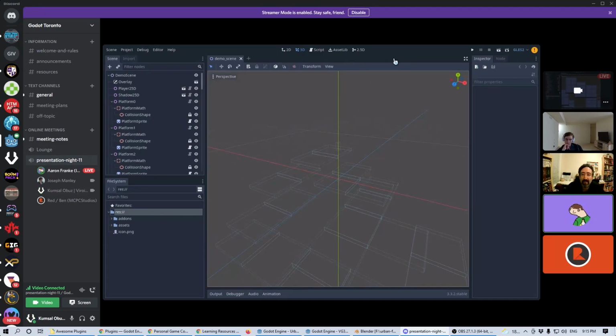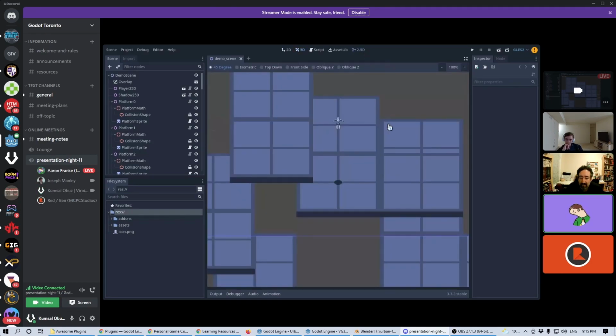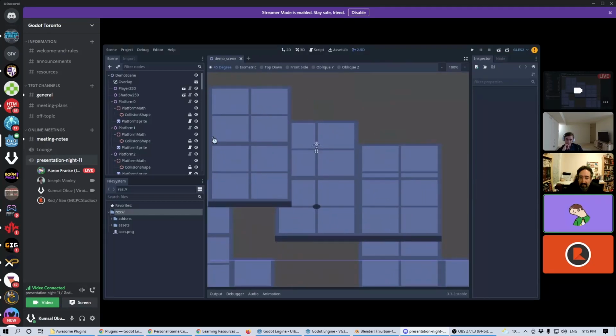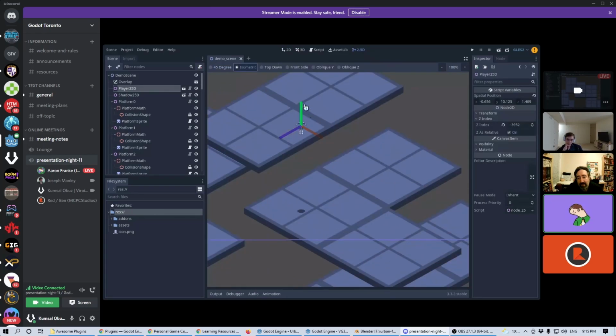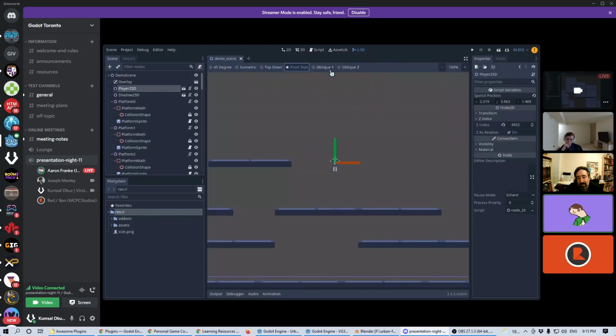This is both a demo and an add-on. It has a new main screen plugin for 2.5D. You can pan around and drag things around with the axes. I implemented different view modes, so you can do an isometric game, a top-down game, or a front-side game.